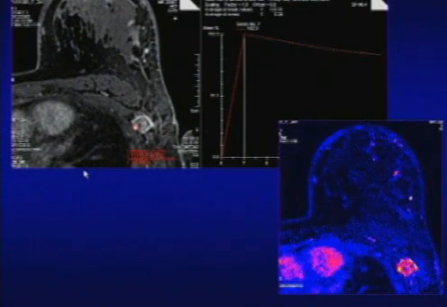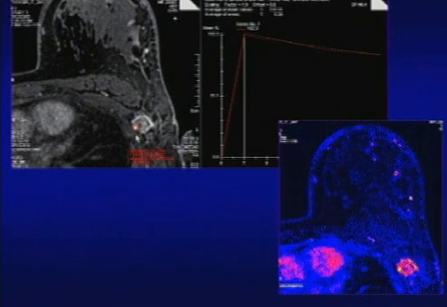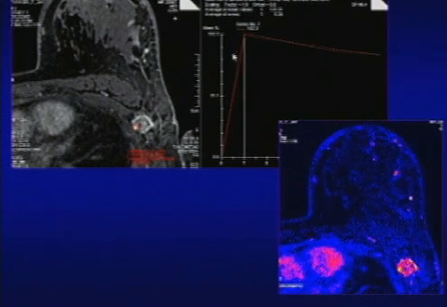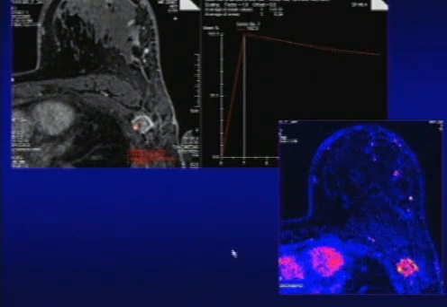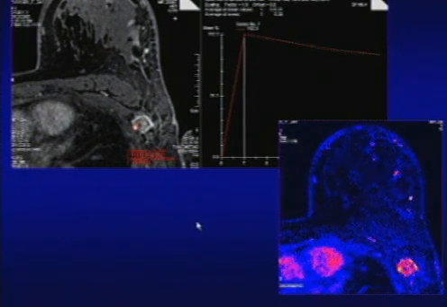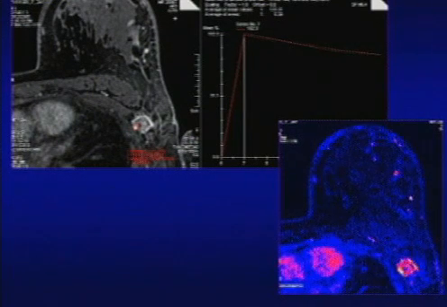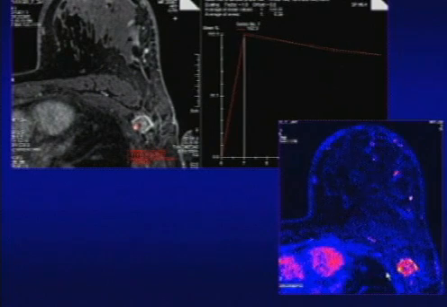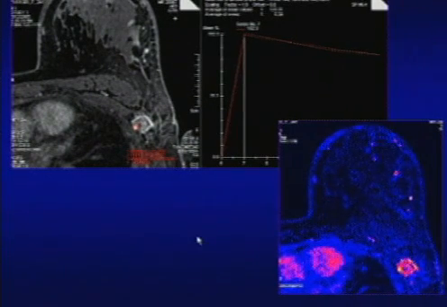And as I mentioned earlier, once you see a lesion, we're going to go ahead and plot the kinetic curves. Again, sometimes I'll place the ROI in a spot where I see the most enhancement. That'll increase my chance of getting this type 3 malignant curve. Something else which we're starting to rely a little bit more on is actually using a color map. And here you can see this suspicious lesion has the same blood flow as a normal heart, and therefore you can presume it is a highly vascular lesion.